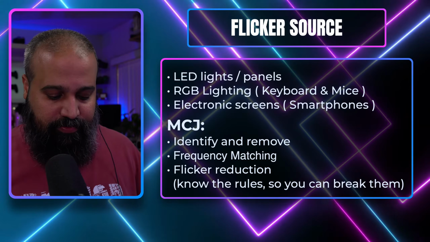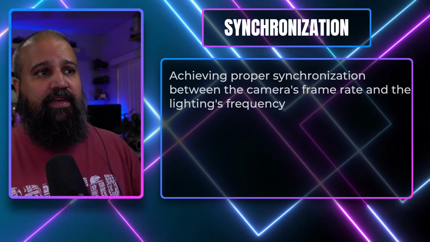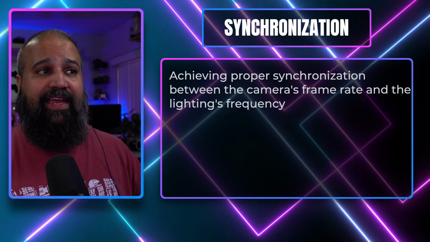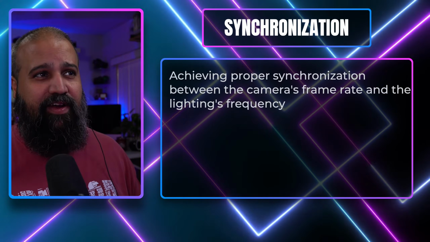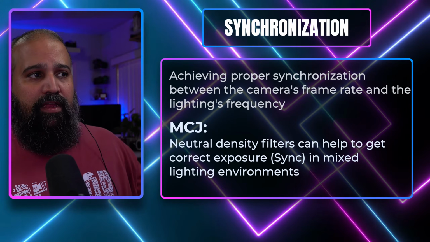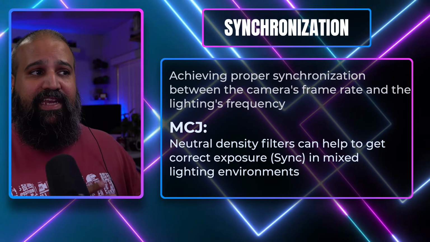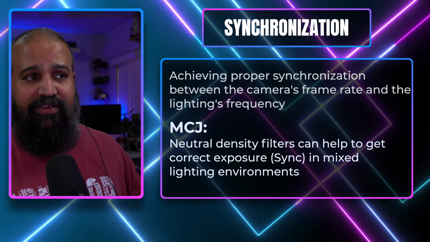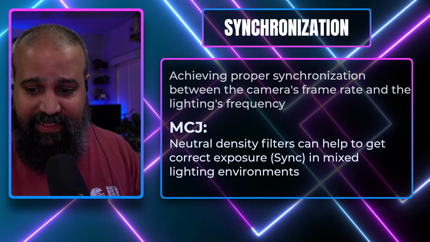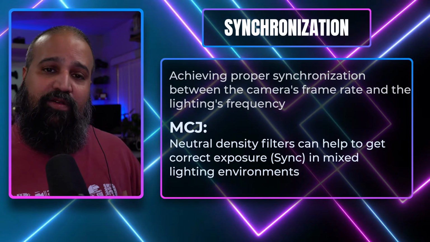in auto mode, right? So let me see here. Synchronization. Achieving proper synchronization between camera's frame rate and the light's frequency. We kind of covered that, but this is the point that I wanted to bring up. The neutral density filters can help correct exposure and synchronization in mixed lighting environments. So mixed lighting is like, let's say we're at an event and you're going to do something outside.